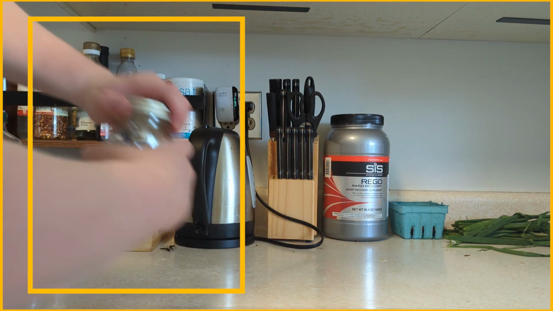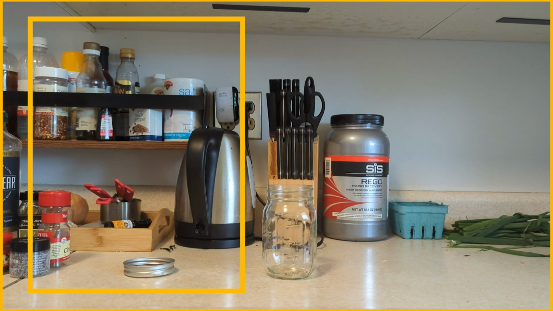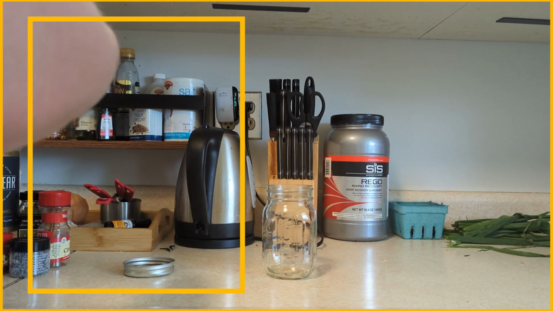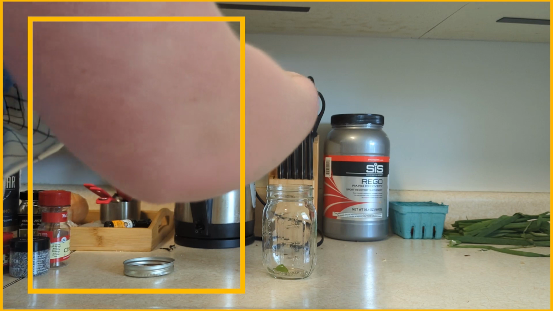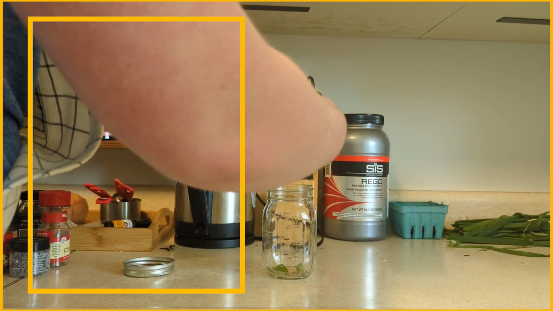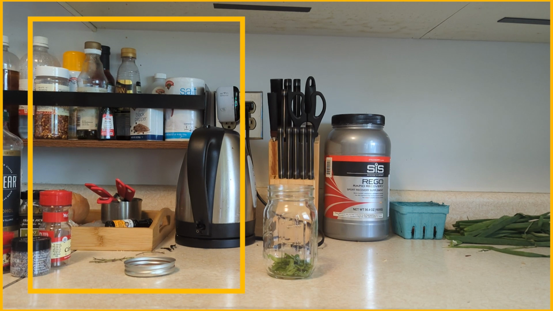So, let's get to it. And basically, this is going to be super simple. You're just going to be putting your ingredients in the jar. So we'll start out with the mint. I'm going to pick the leaves off. Really? Alright, hold on. Let me pick the leaves off this plant. Alright, so there's our mint.